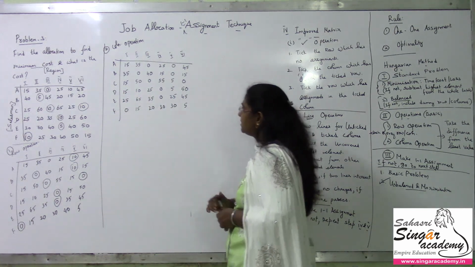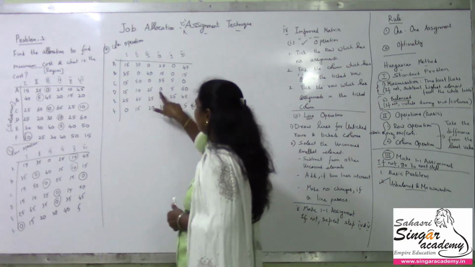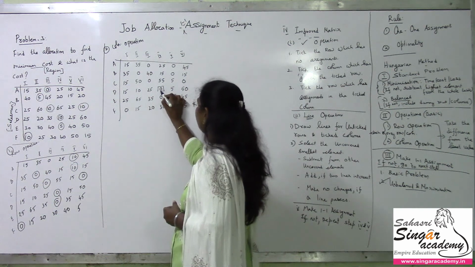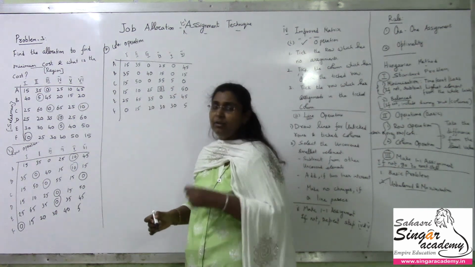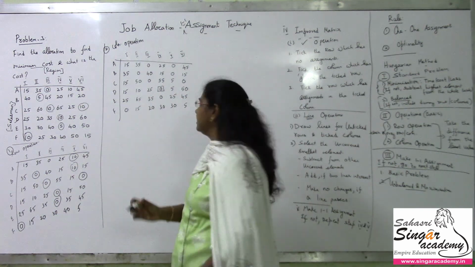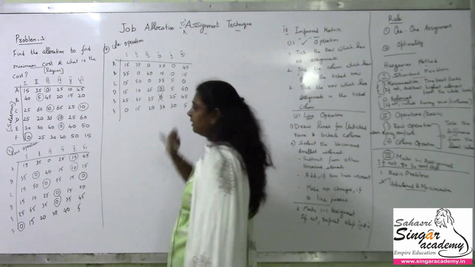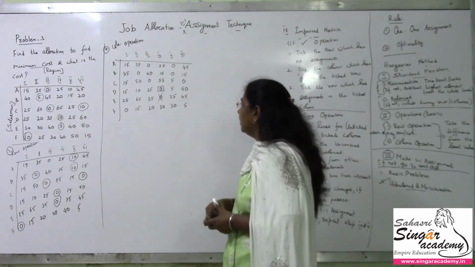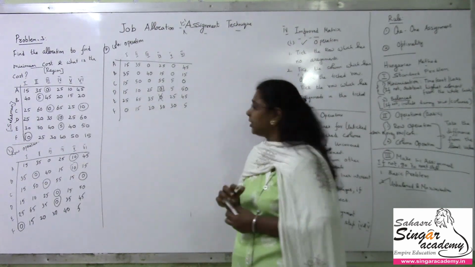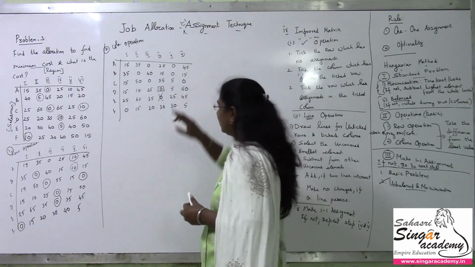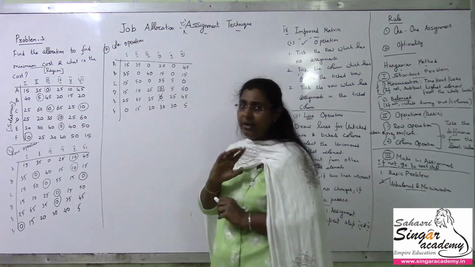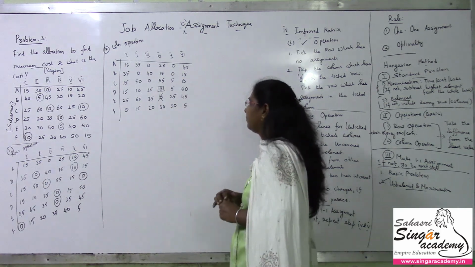When I go for salesperson C, 2 zeros, withhold him. When I go for salesperson D, see only one single zero. With respect to salesperson D, one single zero. So assign him for the fourth region, which means that fourth region cannot be assigned to any other salesperson. Appo ida cancel pannunga. Please, you should not forget this cancelling work. Strike out pannanom. And the row லையும் check பண்ணோம், அந்த column லையும் check பண்ணோம். இந்த row ல எந்த ஒரு zeros-உம் இல்ல, so no issues இல்ல. But இந்த column ல இங்க ஒரு zero இருக்கு, strike out பண்ணணும், இல்லனா you may miss it somewhere.